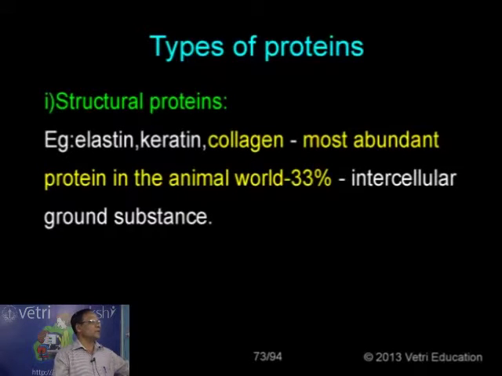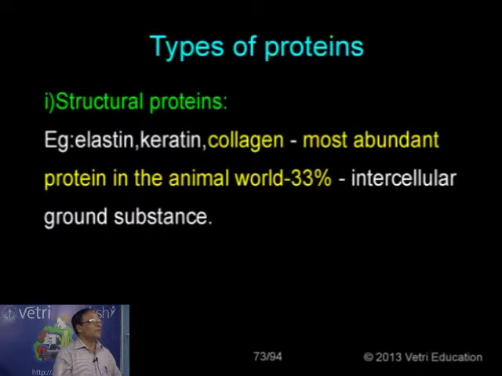Say an example of keratin, the one which is found in the nail as well as in the hair. So hair and nail are the structures. Then elastin, a kind of fiber found even in the connective tissue of the blood vessels, or in the case of elastic cartilage. Collagen, a kind of fibrous protein found in the fibrous cartilage. We are going to study this later in histology. So some of the proteins form the basic structural component of a particular structure.